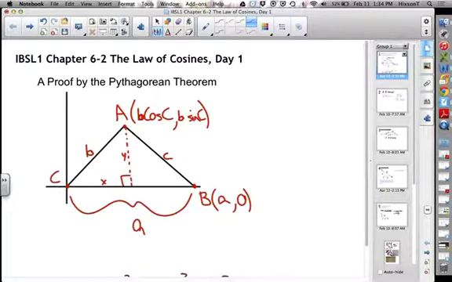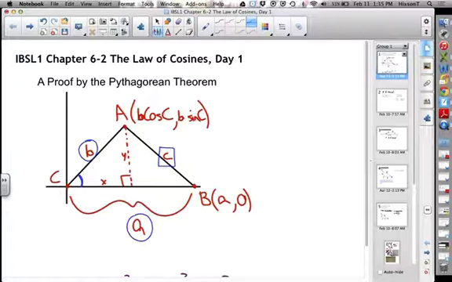So now we're looking at the situation as though we're given a side and another side and the angle between them. Those are the only three things that we want to be in our final solution: side b, side a, and angle C. And our ultimate goal here is to figure out what side c is. Okay? So, let's look at these coordinates first.